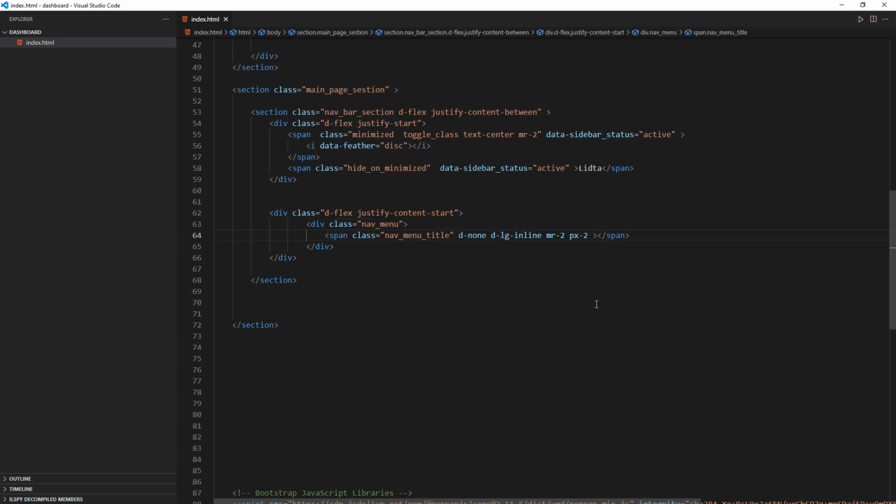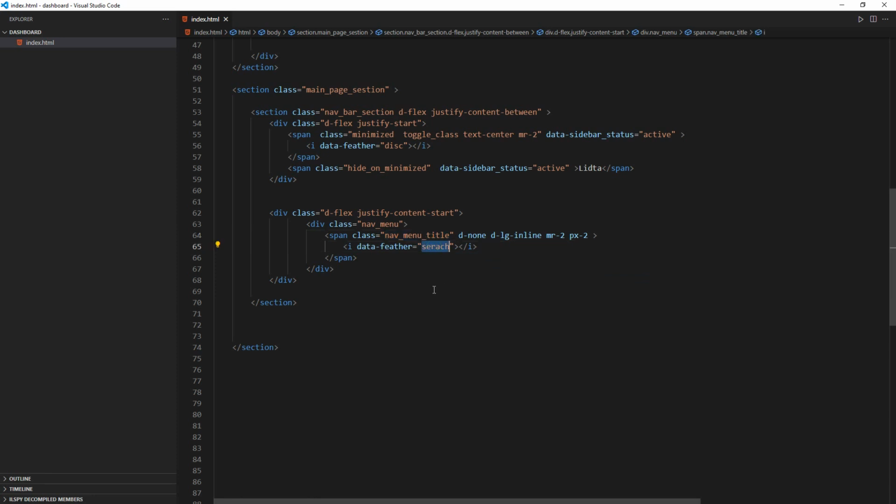So there's the first span, and what I'm going to put inside here, I'll have an icon and also a text, just the same as this one. So what I'm going to do, just going to copy this. That is the icon that we're going to have, but this time round I'm going to provide another icon, and I'll call this one search.